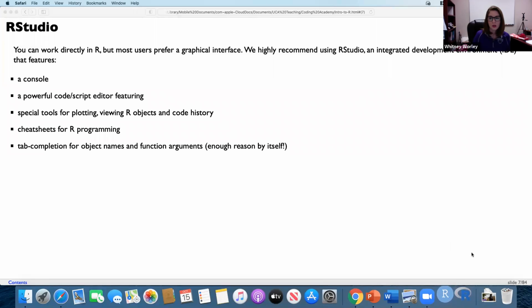So I've got both of them open, and I'll show you the difference. RStudio is actually called an integrated development environment. It's got all of these different sections and window panes that make it really easy to use. It's got a console, basically a place where you can write code directly. It's got a code or script editor, which allows you to write code, run it from the console, and save that code for future use, whereas if you're just running it in the console, when you close R, it goes away.